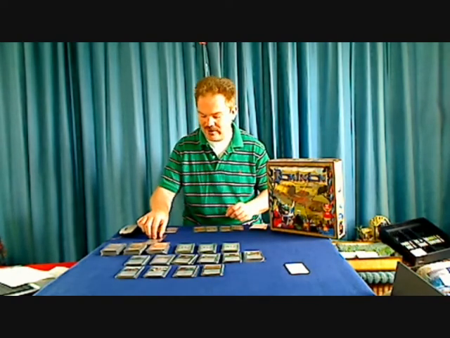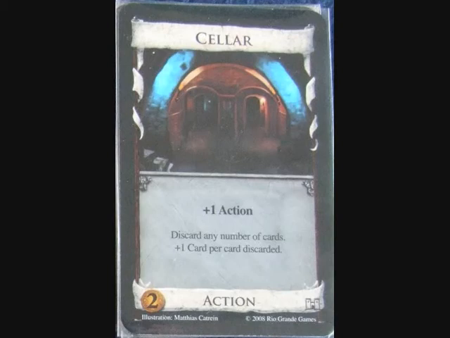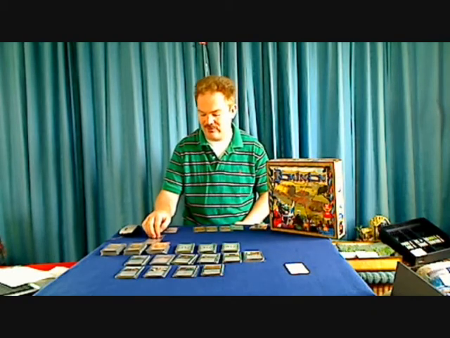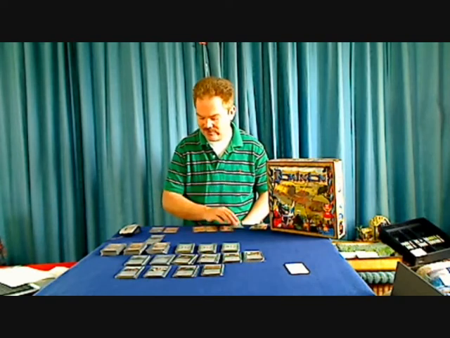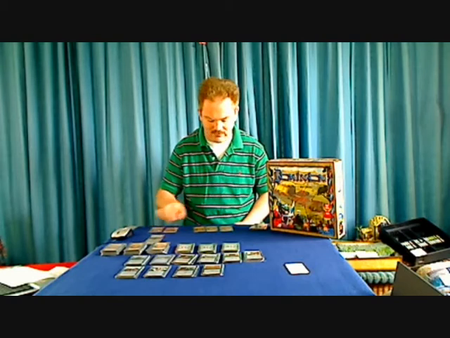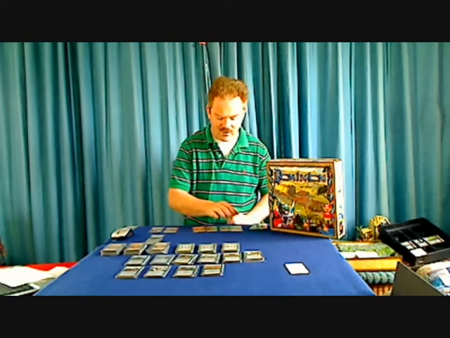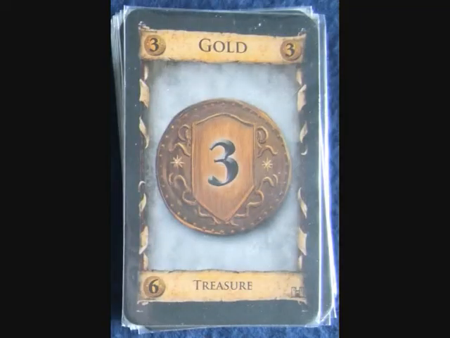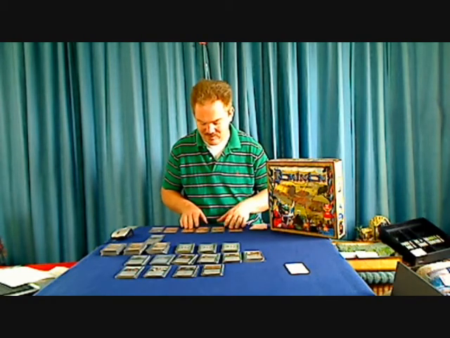So logically, that's quite sort of a done deal. I will play the Cellar, and you'll notice I now cover up the village because I've played the last action of the village. And I discard my estate because I want to draw an extra card here. Wow! Here I've turned up a gold.